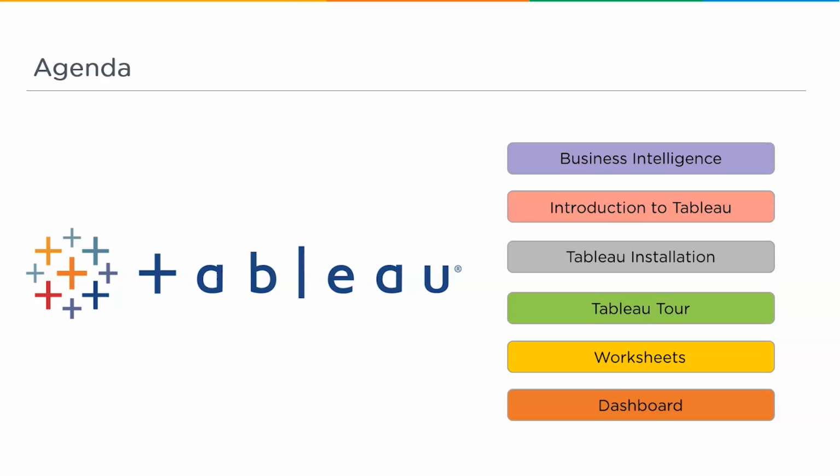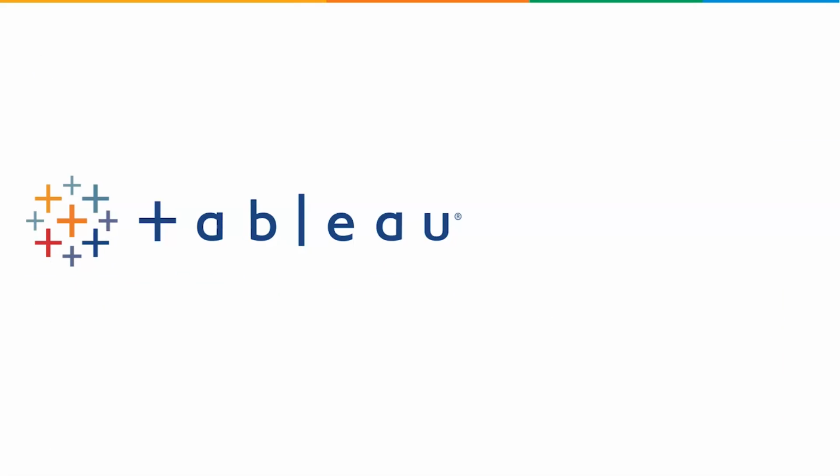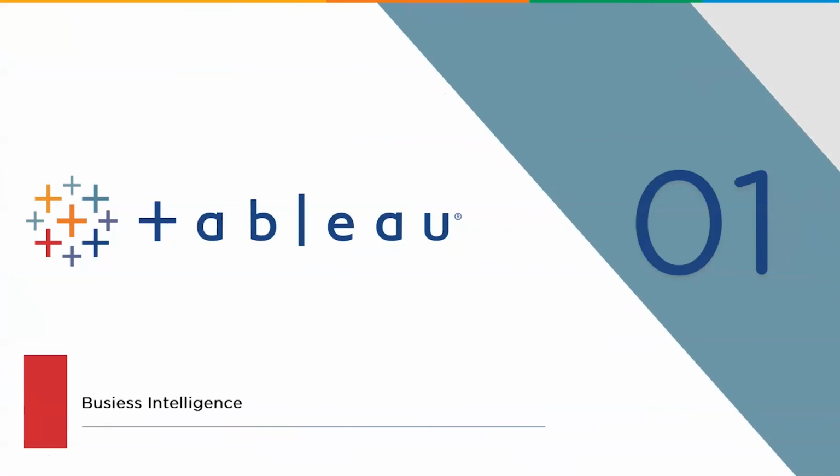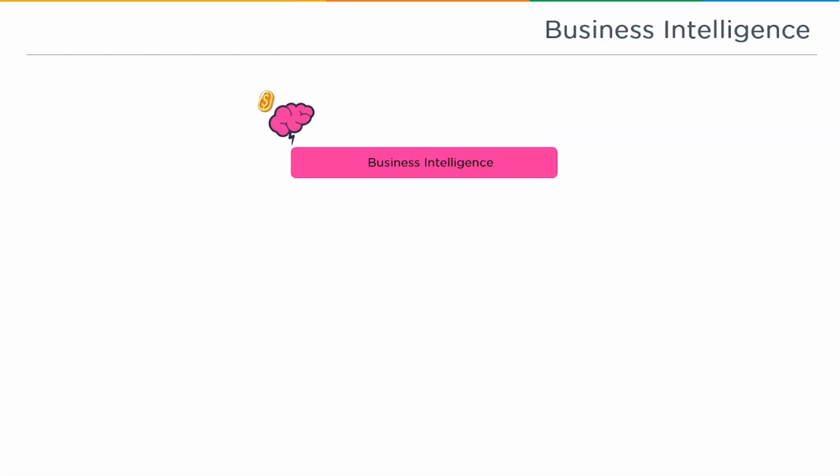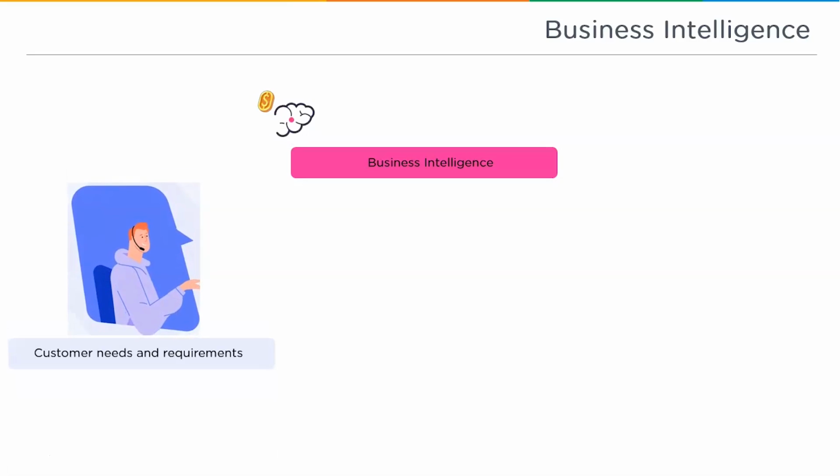Now let's begin with our first topic, that is business intelligence. So what exactly does the term business intelligence mean? To understand business intelligence in a much better way, let us imagine that you have started a business. A business of online marketing, where you sell some phones, some products, and some other items which are necessary for your customers. So what would you do to best reach your customers? First, you will understand their needs and requirements. You will either try to mail your customer or contact your customer through a phone call, and you will understand what exactly he needs and what type of requirement he has.